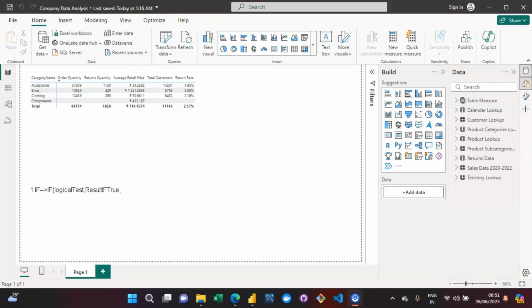For example, I will be showing you one example that is in my customer lookup table itself. I had one column which was giving me the insight about the total number of children, right? With respect to each and every single customer, we were looking into whether those customers are having any number of children or not.